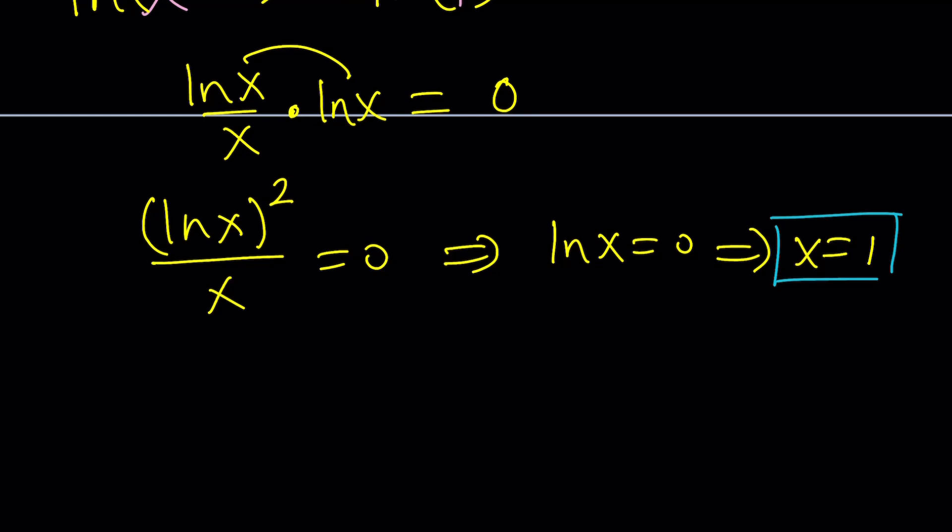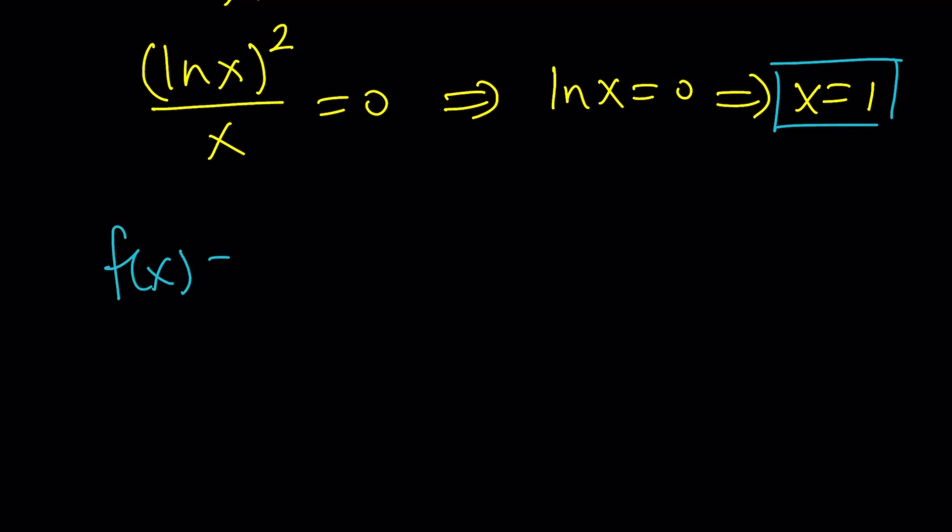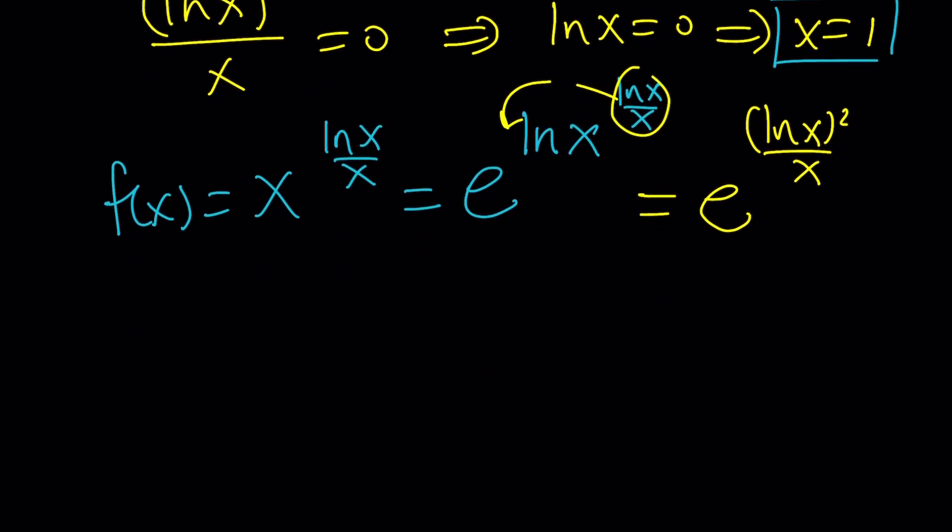All right. Let's go ahead and do some calculus, shall we? So let's go ahead and define f of x as x to the power ln x over x. And then I'm going to go ahead and differentiate it. And remember, the other video that I made today, go ahead and check it out, because it uses a somewhat similar idea. So let's go ahead and differentiate this function. But before that, I'm going to write it as follows. Remember, any number y can be written as e to the power ln y. So suppose this whole thing is y. We can write it as e to the power ln x to the power ln x over x. And of course, this is a power. We can go ahead and move it to the front, just like before. So it just becomes e to the power ln x squared divided by x. Does that look familiar? Yes, because we just used it for x equals 1, right? Now, this is our function f of x. Let's go ahead and differentiate it.